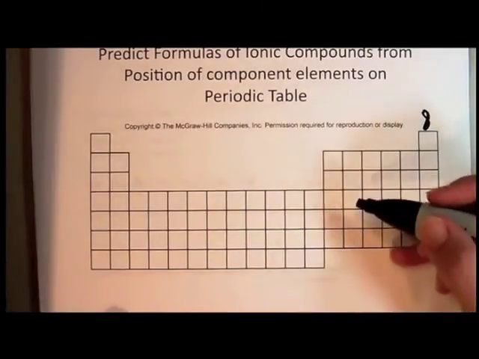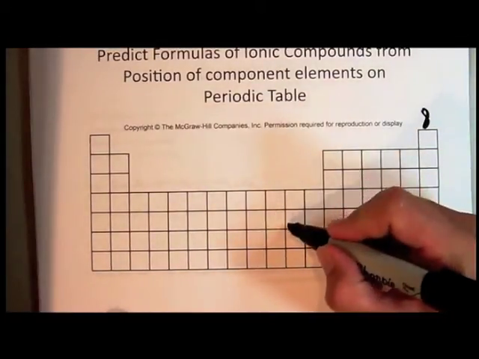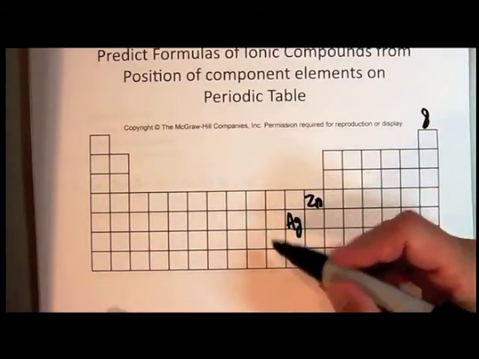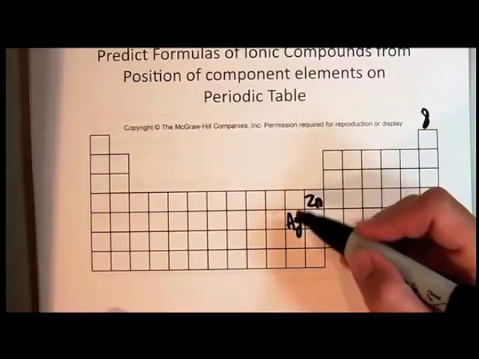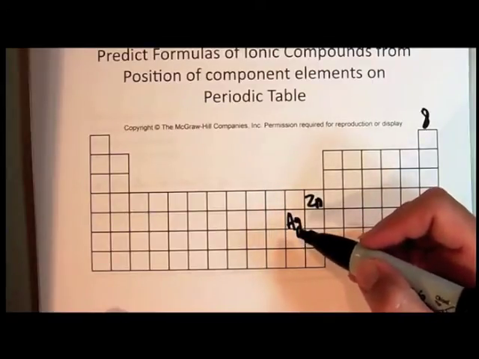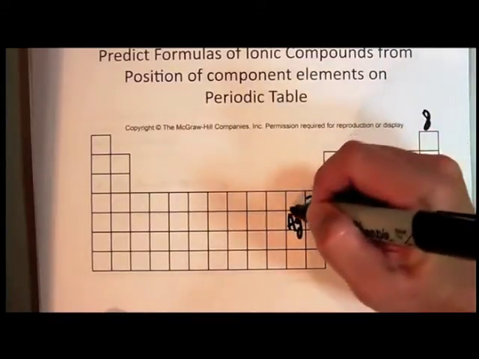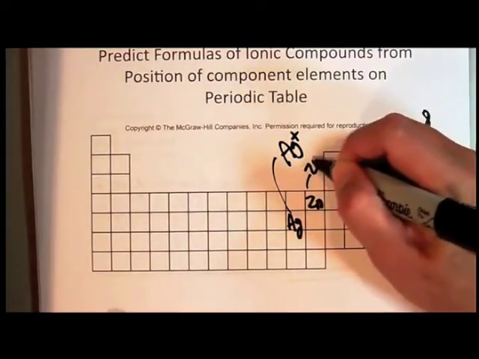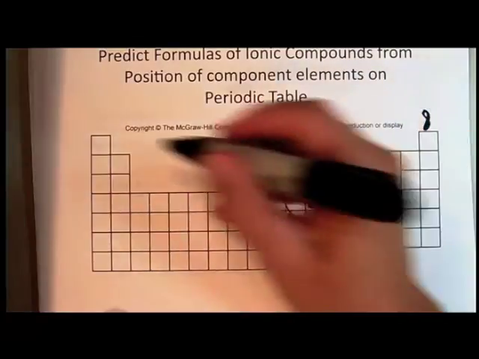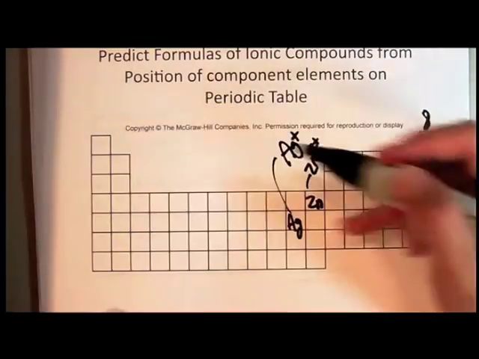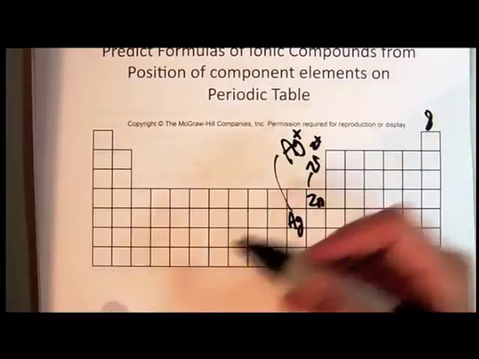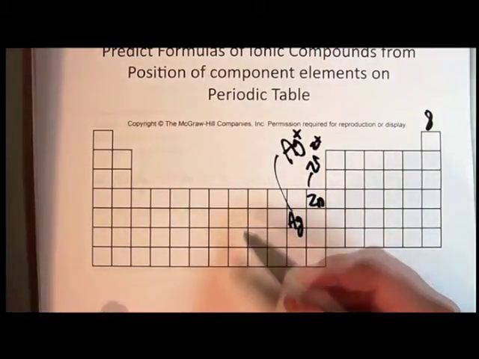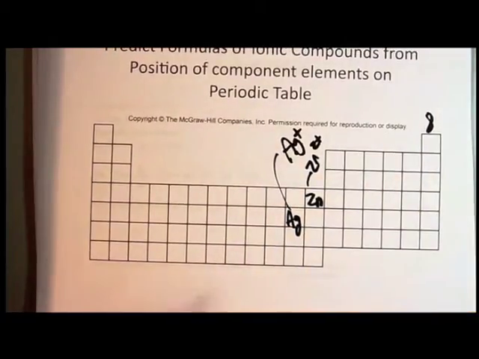Some of the other thing I wanted to tell you is there are two transition metals. Silver is found right here and zinc is found right here that do not have variable valence. We can predict the type of ions they're going to form, and these you just have to memorize that silver tends to form an ion with a +1 charge, zinc tends to form an ion with a +2 charge. Okay? All the other metals from groups 1, 2, and 3 you can predict. The rest of the transition metals, we'll have to use a Roman numeral to decide. And as you work through your worksheets, this will become more clear.